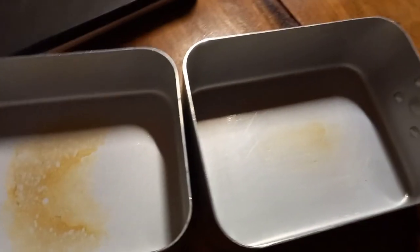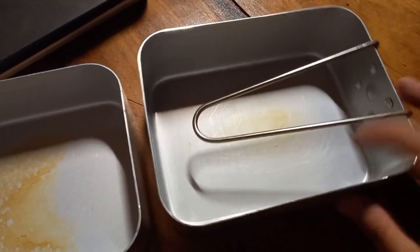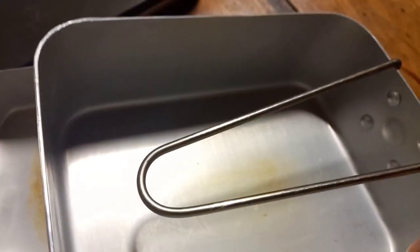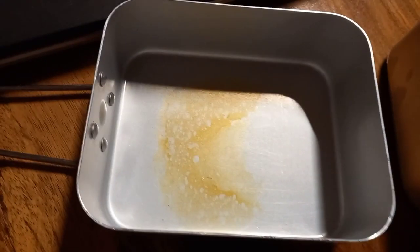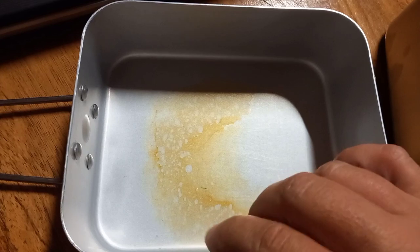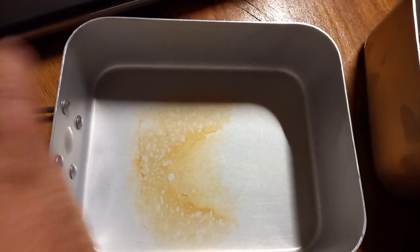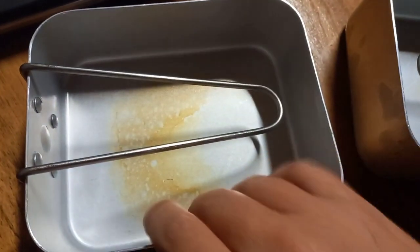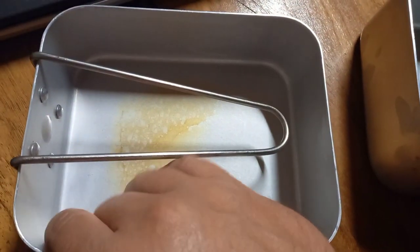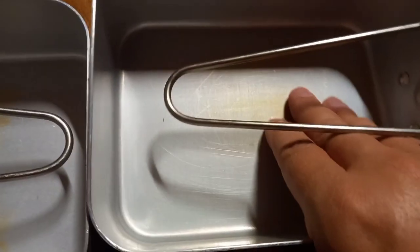Okay, here's these two. I'm done with them now. I did cook something in it. We'll do an actual cooking video tomorrow. This one made a bit of a discoloration, because I was actually using it on the open fire, but you can actually feel the film that the oil created. This one looks better.